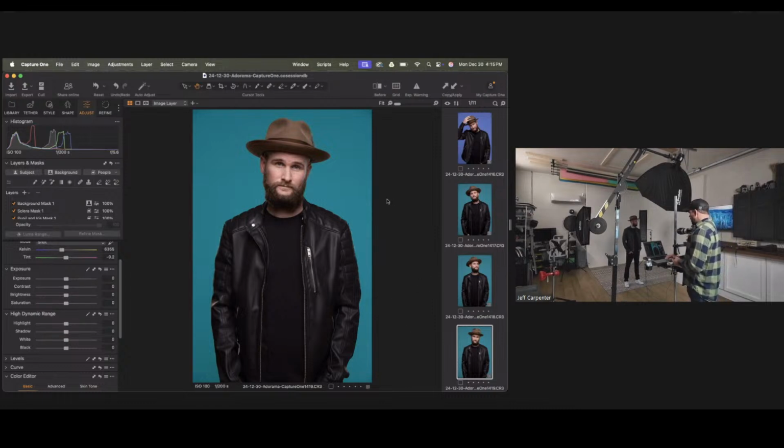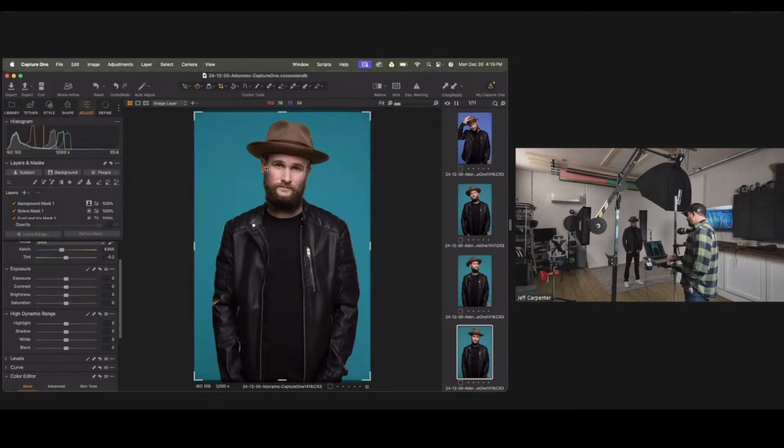So another thing that I want to talk about really quickly is headshots. A lot of times you have a specific crop that you need to abide by. Let's say your client is like, oh, it needs to be head and shoulders here. A passport's a great example. It needs to be exactly this, whatever it may be. With this, you've got something called AI crop.